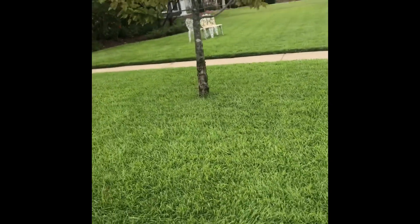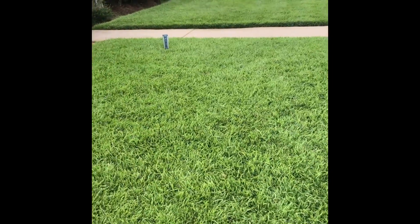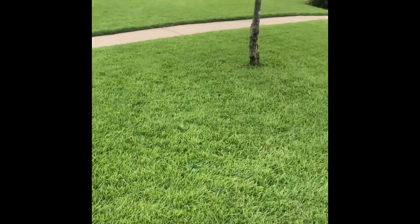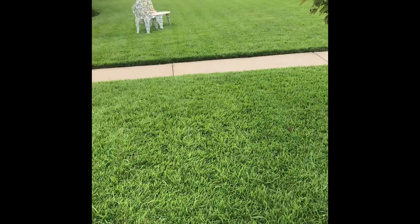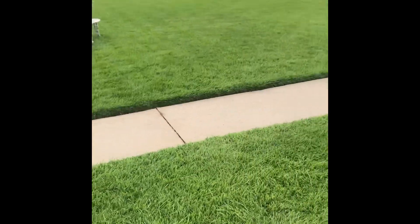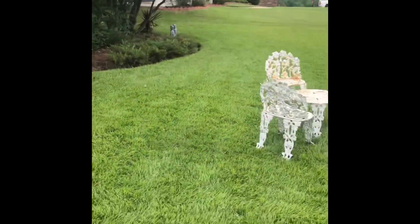It's been about 115°F heat index for most of the last week or two here. Regular temperatures have been around 97°F heat index — so sweltering — and this is what my yard looks like. I have never in my life put anything down for a fungicide. Very few herbicides in the last three years: I've only put two applications of herbicide down for Kyllinga. Last year I put two spot spray apps of Image — Imazaquin. This year, one spot spray application of Halosulfuron and Sedgehammer. And here you go — this is proof right here.